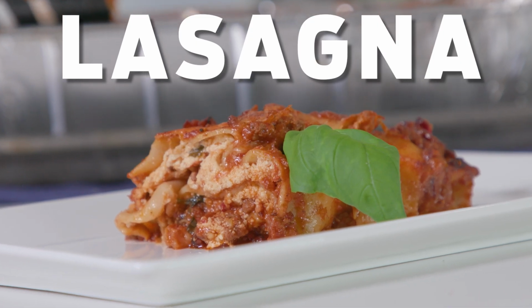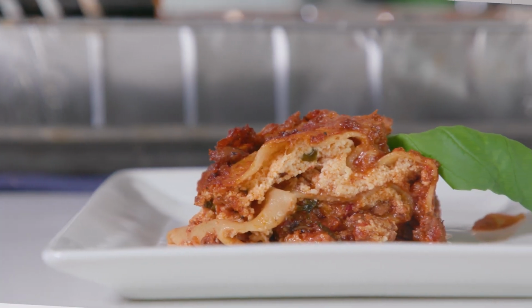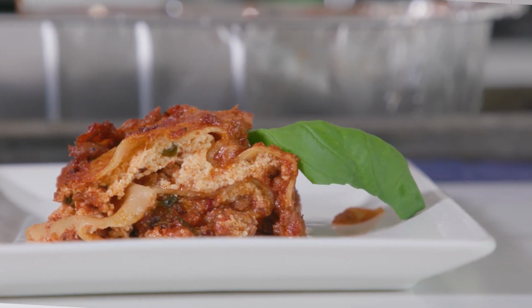Lasagna, delicious Italian comfort food, or the name of my future daughter. Could be both. But only one of these is legally edible. So today on Poor Choices, we'll learn how to make lasagna. Hearty meat sauce, ricotta cheese mixture, mozzarella, parmesan, it's all gonna come together great. And we're also gonna learn just how far I can push eating baby jokes on YouTube.